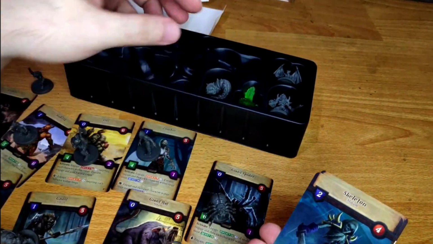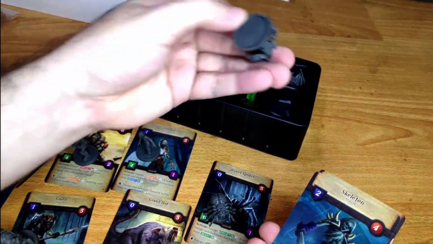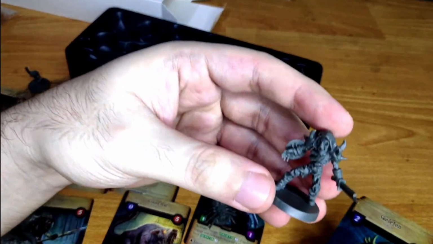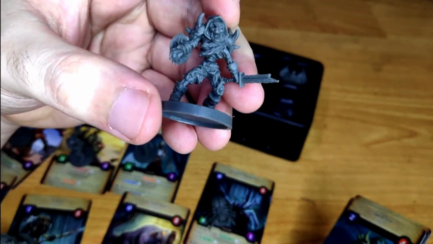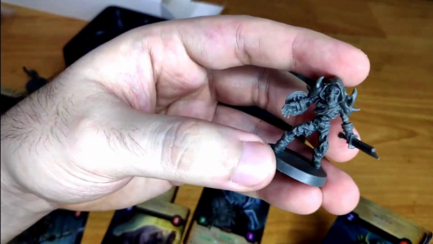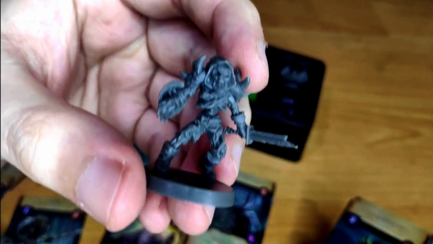Right, next skeleton with a hood, a shield, and a sword. This is what it looks like. Looks cartoonish, but it's just because of the large head and the hood.